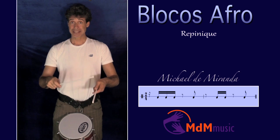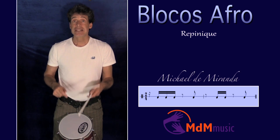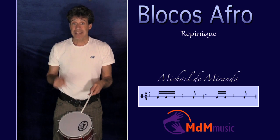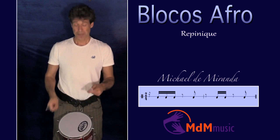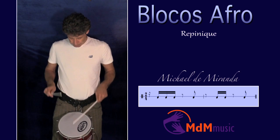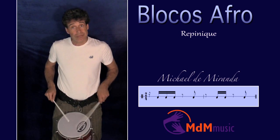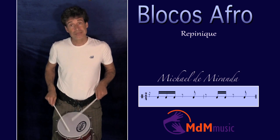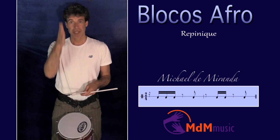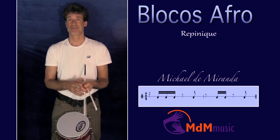So the complete rhythm is like this. Let's play it. So none of these notes are coming on the beat. Okay, let me show you how Ileaye is using this groove.